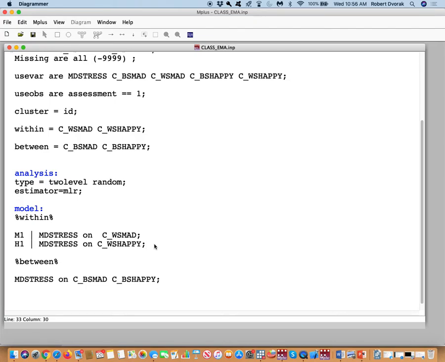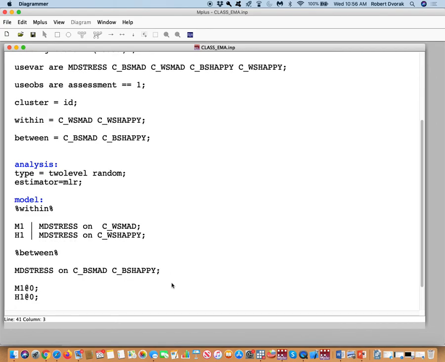So are the intercepts set as random or? The intercept gets set as random regardless. Now you can change that. In fact, we can change this here as well. We can come down here and say M1 at 0, H1 at 0, and even MD stress at 0.